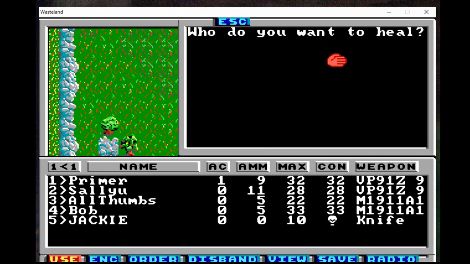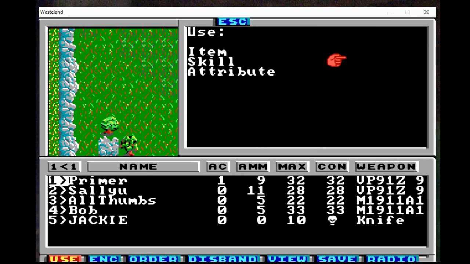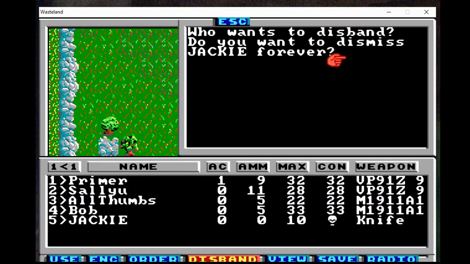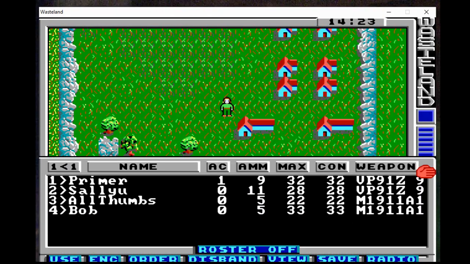Jackie is beyond help. So now, disband 5. Do you want to dismiss Jackie forever? No. Do you want to bury Jackie? Yes. And now Jackie's gone. Boop.